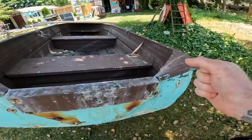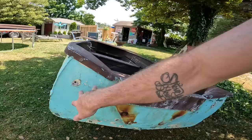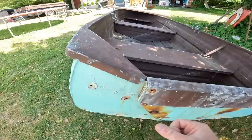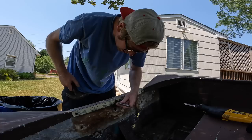And then I just got caulk, like Gorilla Glue caulk that it says it can be used for metal. And I'm gonna use that to try to fix all the holes. And really what I'm gonna do is put the Flex Seal tape on it first on the inside and then caulk it through. We'll probably screw it actually. I don't know how I'm gonna do it. This is the job that this tool has been waiting its entire existence. This is what it was born to do.